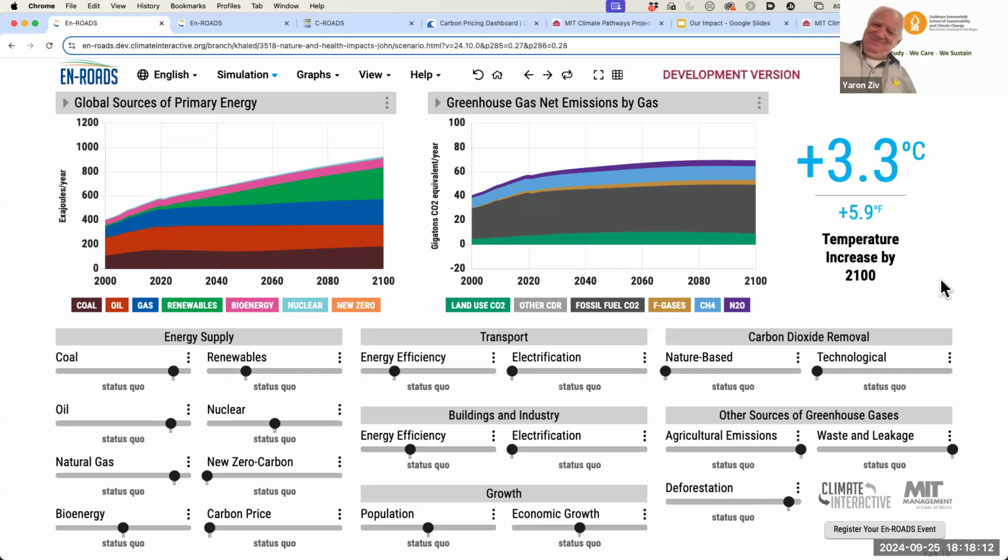Okay. So, all right, no further delay. How are we going to solve this problem? What ideas have you got? You're empowered to call on people here. So the idea is pretty much to take the 3.3 degrees Celsius down. We want to get to what, 1.8? Well below 2 degrees, striving for 1.5 degrees.